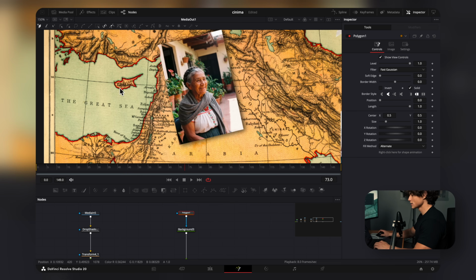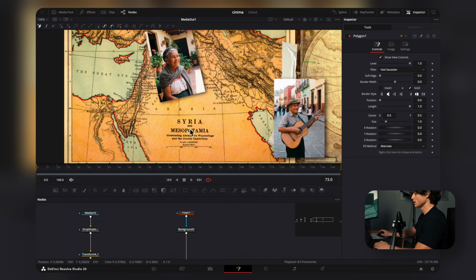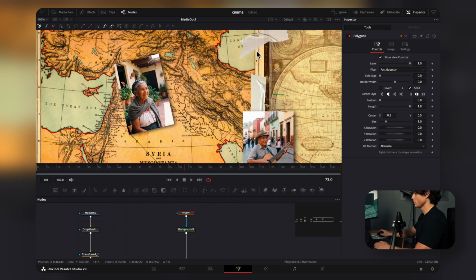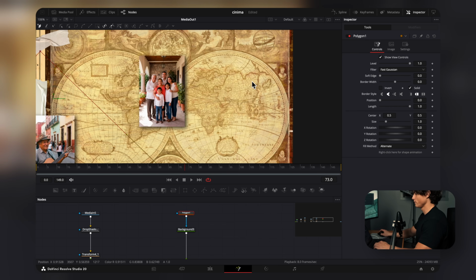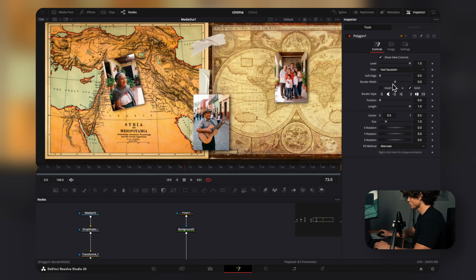And now we can click somewhere to begin our line. So I'm going to click right here, and I'm going to make a zigzag. So now I'm going to click right here, and then up here, and then down here, and then finish off right here. If we drag up the border width, you can start to see our line. I'm going to keep it pretty thin, so 0.0018 looks about right.